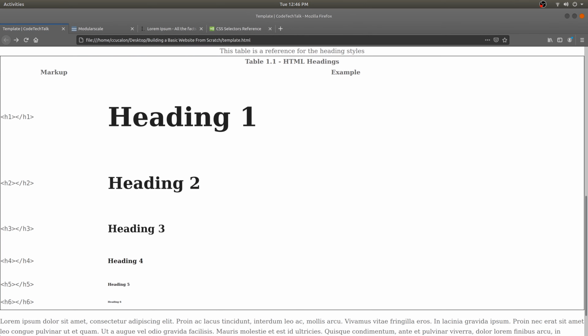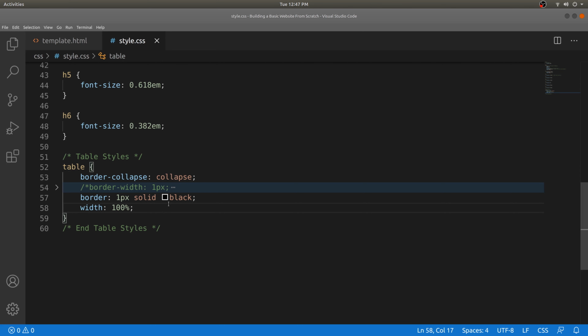If we were to do 100%, then this occupies all the way from the left to the right of the container. And if you notice, there's not a scroll bar on the bottom to move it from left to right. So again, we're expanding this table so that it can occupy 100% of the width of whatever parent container it's being contained in. Okay, so that's something else that we can do.